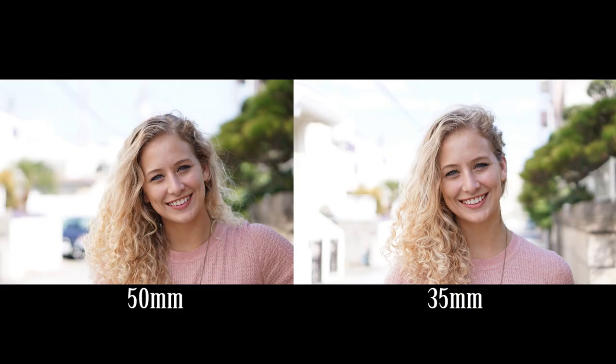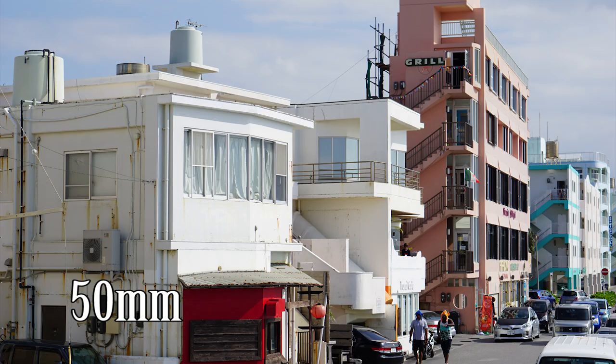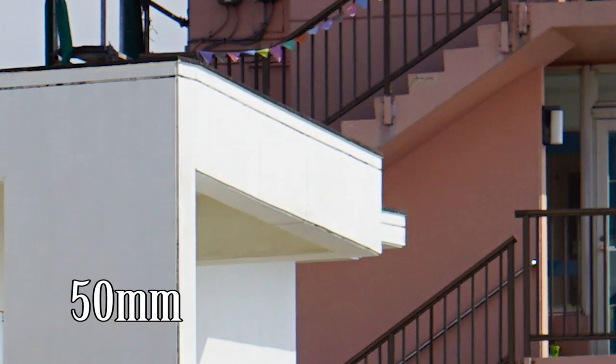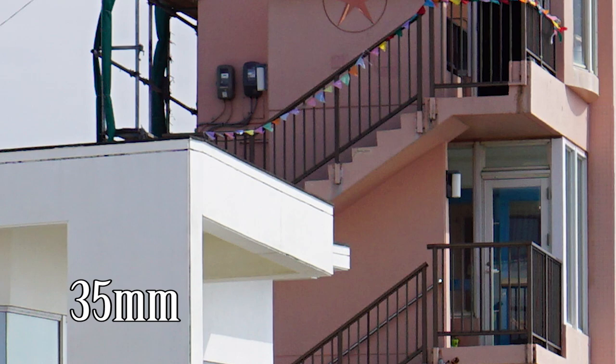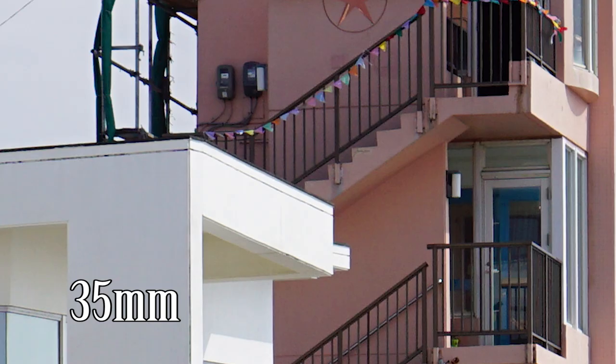If you're using this to print anything but large posters, you will be hard pressed to find a difference between the two images. On the third shot, a more wide portrait, there's very little difference between the two of them — nothing major where you could say one is better in colors. I think colors are equal with the 50mm and 35mm, and sharpness is about the same. Let's do a shot of some buildings. Here's the 50mm lens — moving to the 35mm you can see how much wider that shot is. At a 200% crop, you can see very little difference when it comes to sharpness, though you could say the 50mm is a little bit sharper.